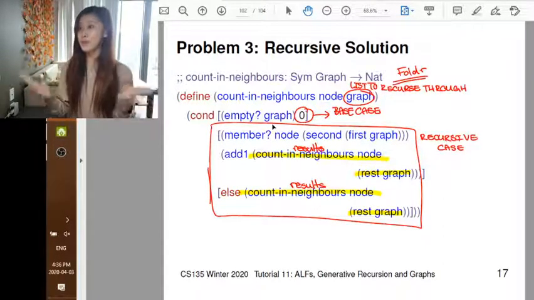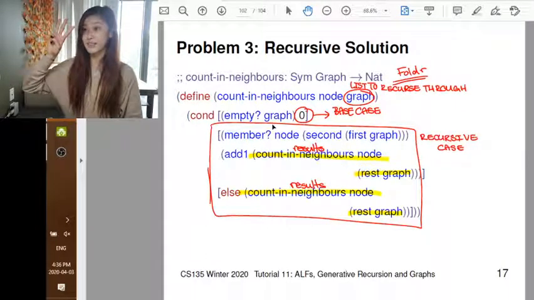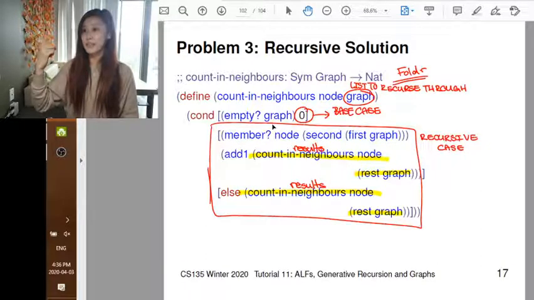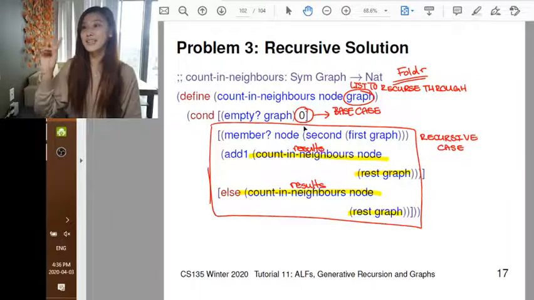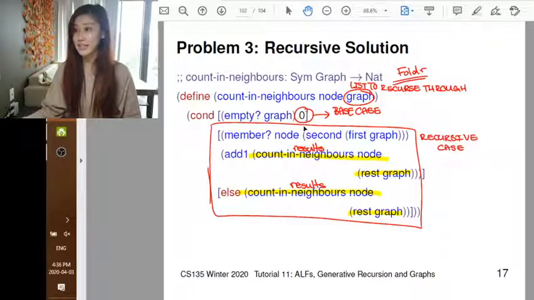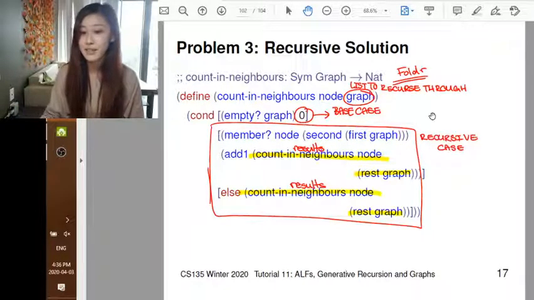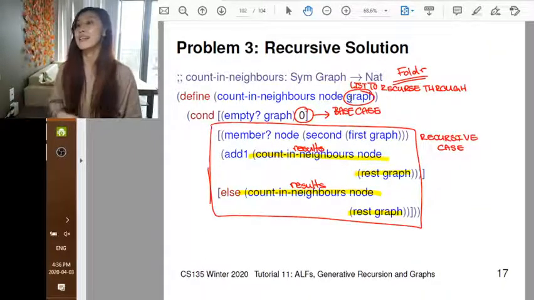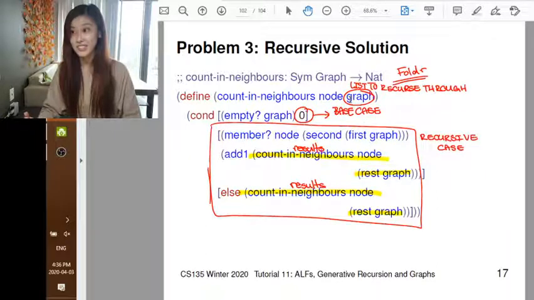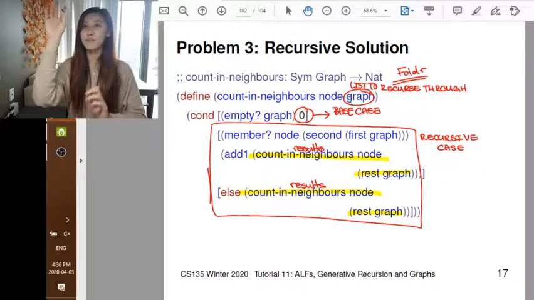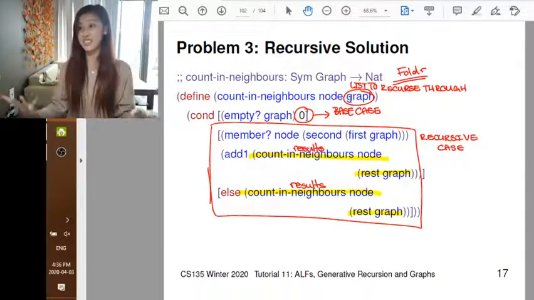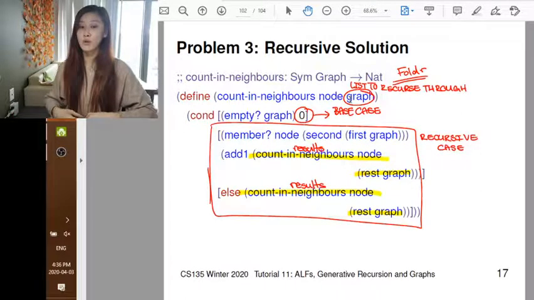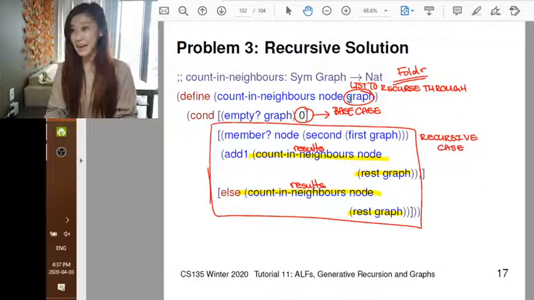So once again, when we talk about foldr, we know we have to give it three things as parameters. One of them is the base case. In this case, I labeled the base case, which is already presented in our simple recursion, as just 0. The second thing we need to know is what list we're going to be recursing on. In this case, the list to recurse through is called graph, because our graph is represented as an adjacency list, which is a list of pairs of a node and a list of nodes it can reach. So this is the list we're recursing through, and foldr is going to give us one of these sets at a time.